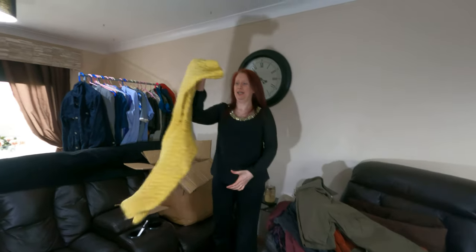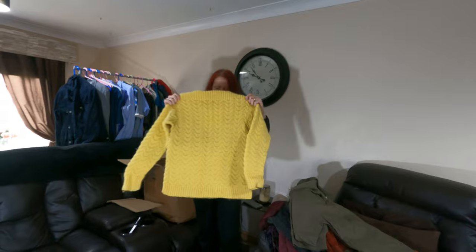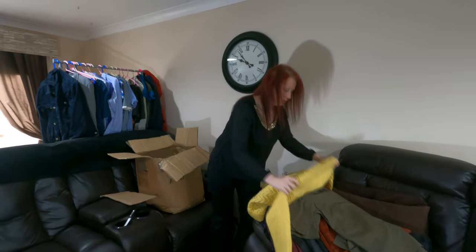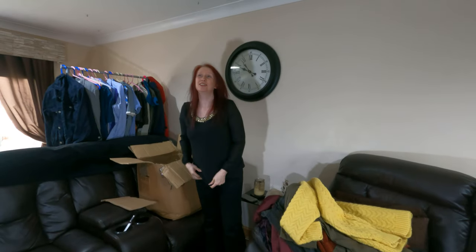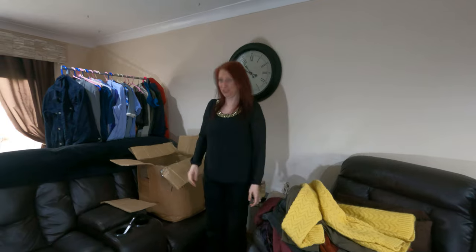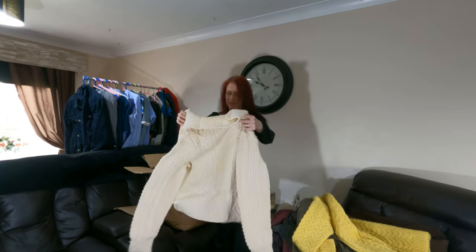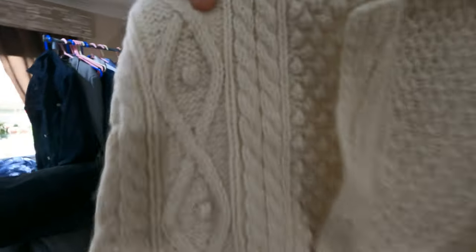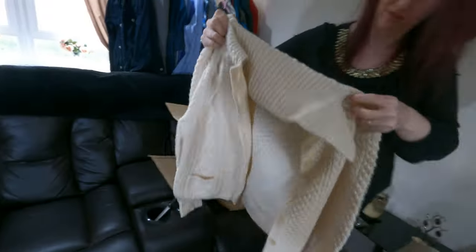Oh this is cute — no tag though. It looks tiny. It's yellow but yellow washes me out since I'm so pale. This next one is another woolly cardigan — a wee button-up open-front one. That's cute too! I think it might be homemade, hand-knitted, because there are no labels. I don't know how people manage to knit — even just the needles confuse me!